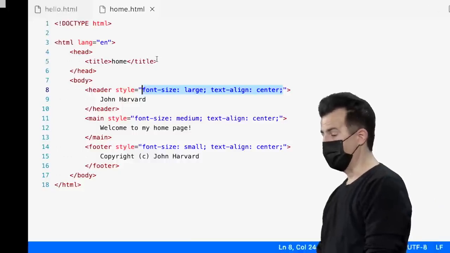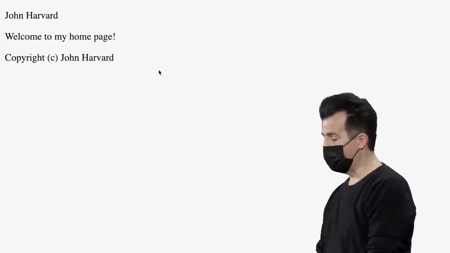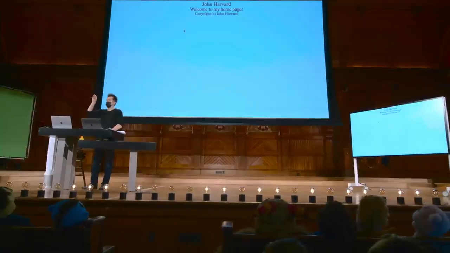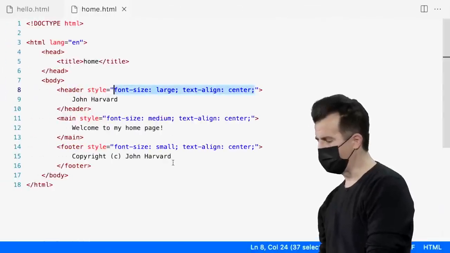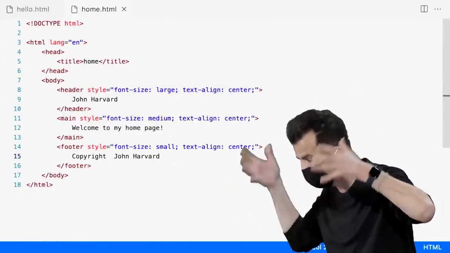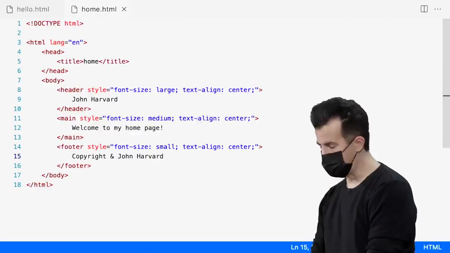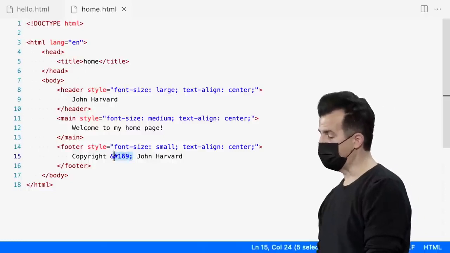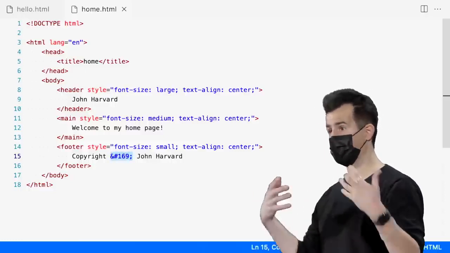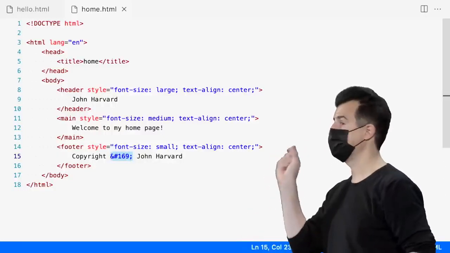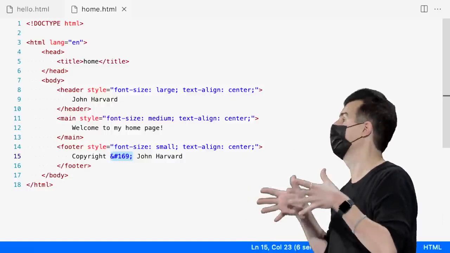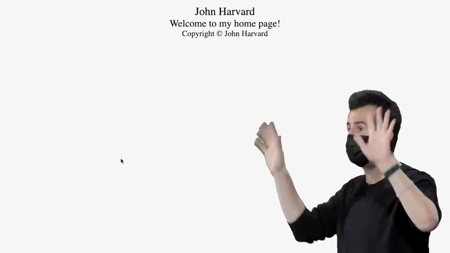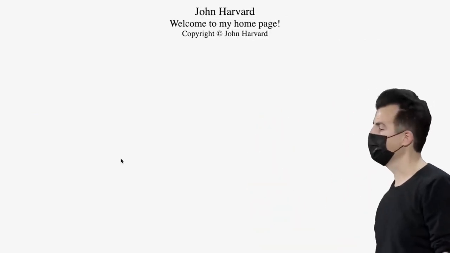So let's see what this looks like. Let me go back to my browser window here, reload the page. And it's not that different, but it's indeed centered. And it's indeed large, medium, and small text. And let me make one refinement. The copyright symbol actually can be expressed, but there's no key on my US keyboard here. I can actually magically say ampersand hash 169 semicolon using what's called an HTML entity. Turns out there are numeric codes with this weird syntax that allow you to specify symbols that exist in Macs and PCs and phones, but that don't exist on most keyboards. If I reload the page now it's a proper copyright symbol.